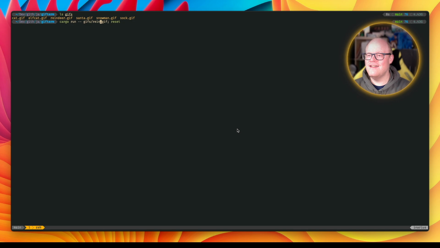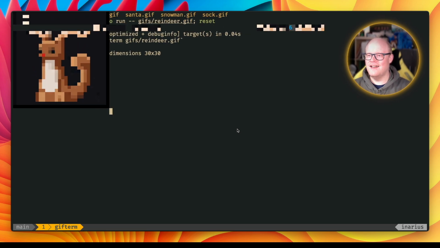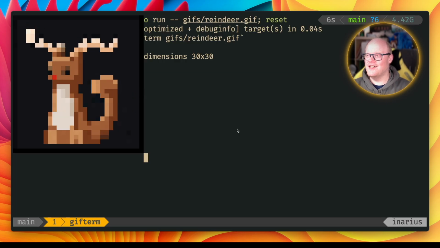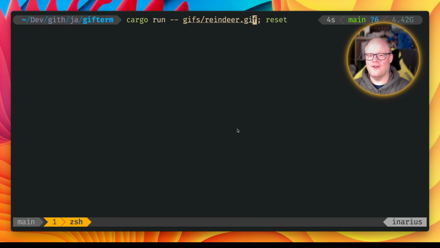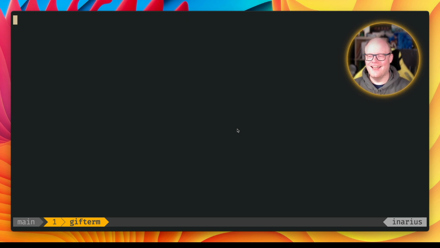So what is reindeer? Yeah, we need a little bit of a bigger terminal for that to actually show nicely. Or we can do sock, and then we will end with my favorite, I guess. Yeah, this one is actually quite cool as well. It's a cat looking out of a sock, of a Santa Claus sock.